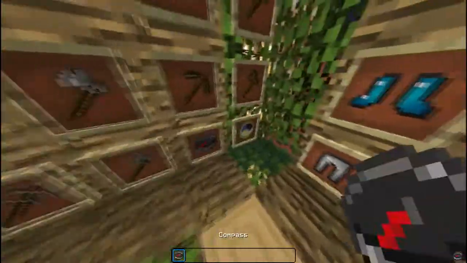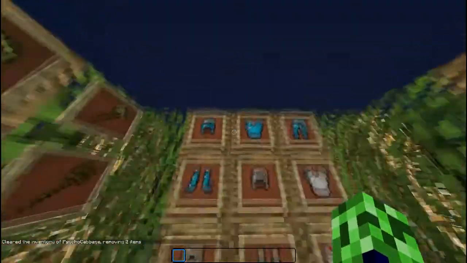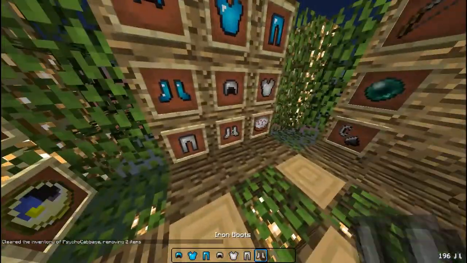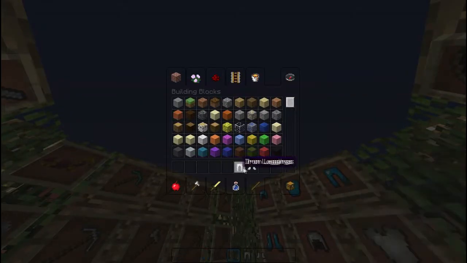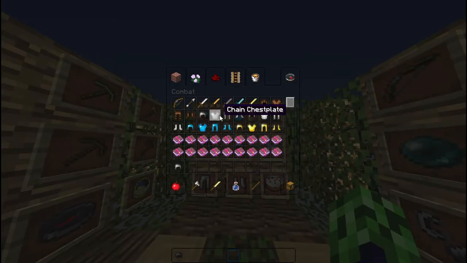Then you've got the compass and the clock, which are just normal default stuff, kind of like that. Then the armor, I'm just showing you this armor here, and then I'll show you that later. But I really like this. I really like this kind of effect. I don't really know how to put it, but you can just see for yourself how nice it is, because I'm really liking that.